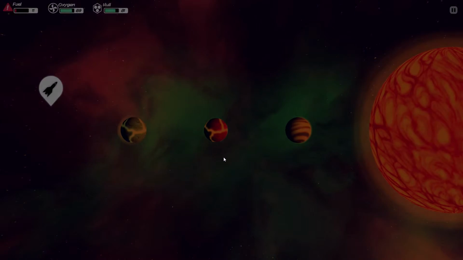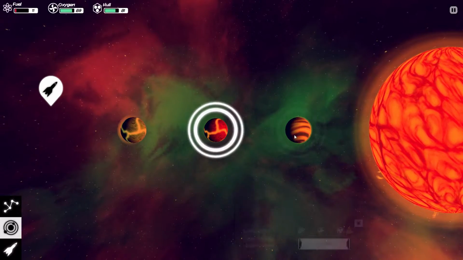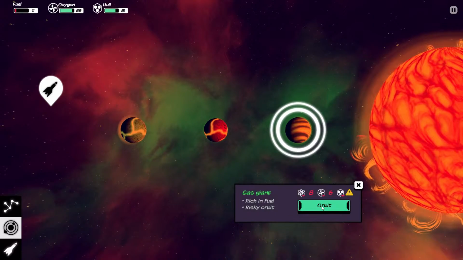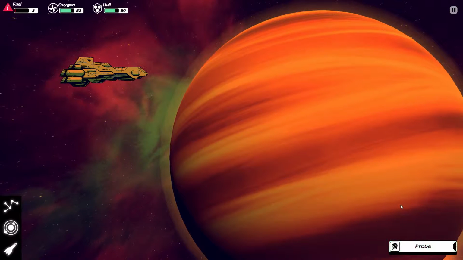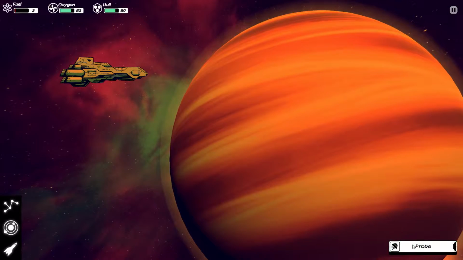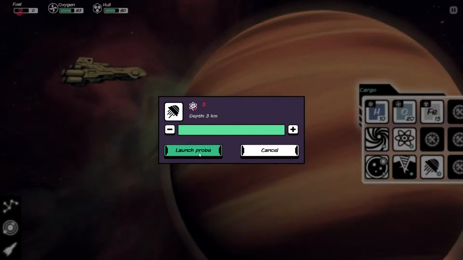So I've lost fuel and the ship has taken damage. Well, I kind of gotta risk it because I don't really have very much fuel. So, guess probe with my remaining fuel.